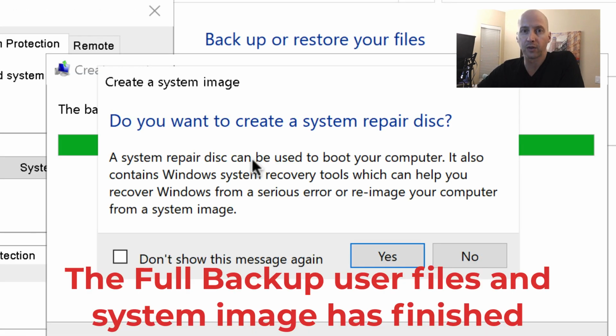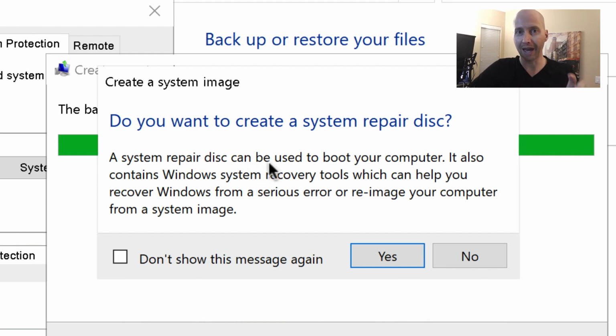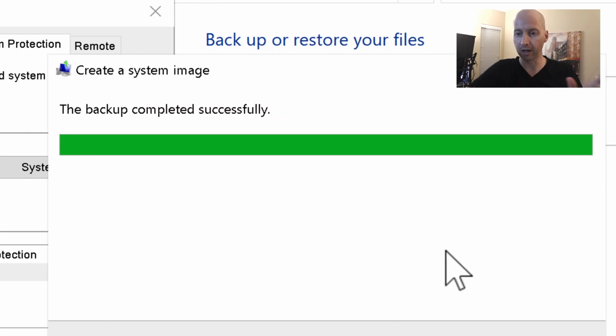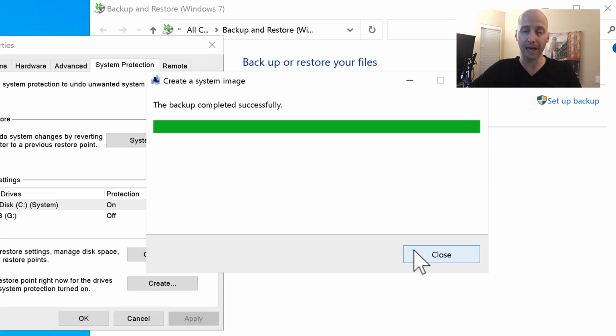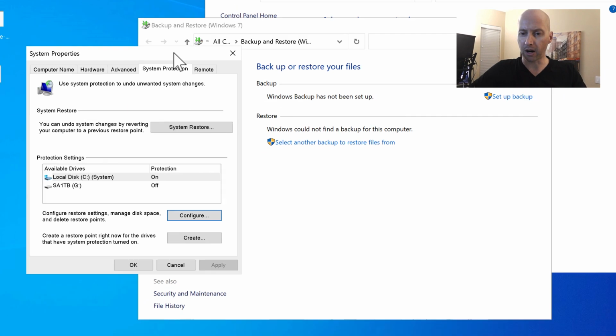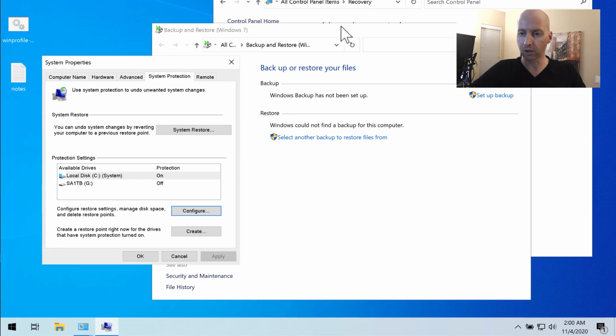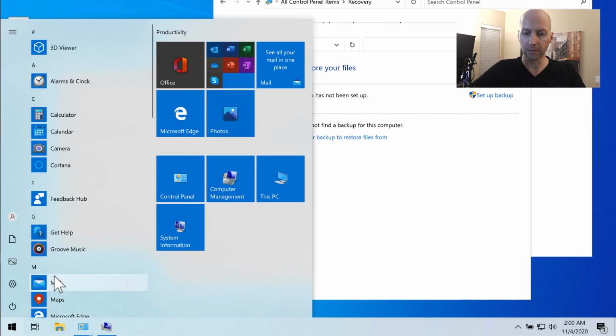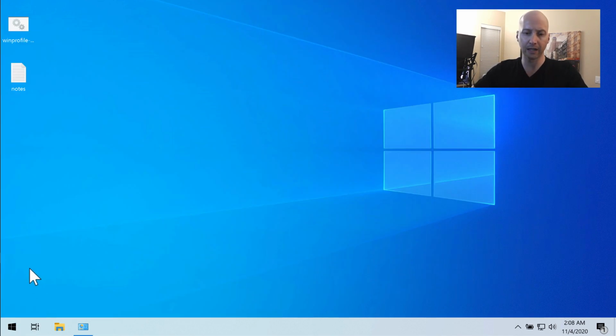And now it's asking if you want to create a system repair disk, which is what we already have. It's basically a bootable disk, which we have on the reinstall disk that we created a couple of videos ago. If you don't have that, or you erased it, put in a boot disk or a boot drive and create one now. Click yes rather than no. Now the most important part is the schedule, making sure this runs on a regular basis. So let's create an entire backup of files and the image, so it'll be a complete recovery.